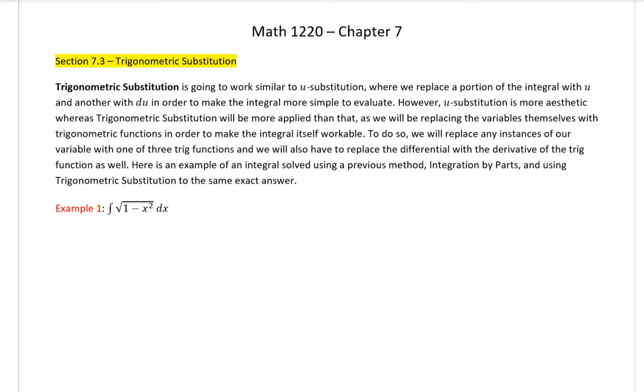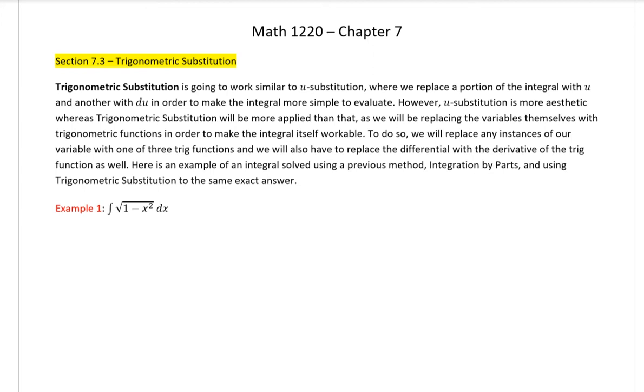Most of these will involve situations where you have a square root sitting around, and those can be very difficult to solve depending on what's inside of that square root. So that's what we're going to be looking for, ones that would otherwise not have been solvable up to this point with integration by parts, or if they are, they would take way too long. With trigonometric substitution, sometimes introducing a trig function will make it a lot easier to deal with the integral.